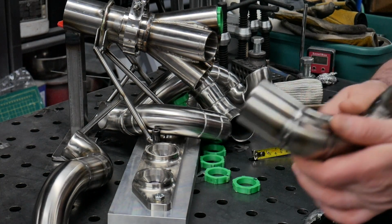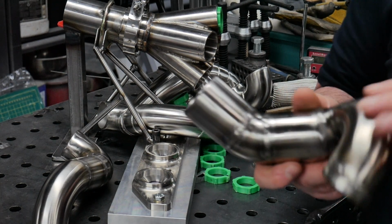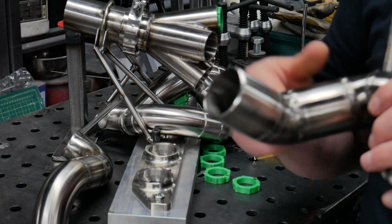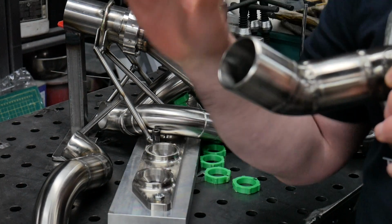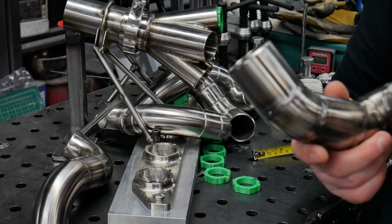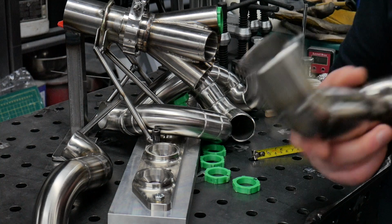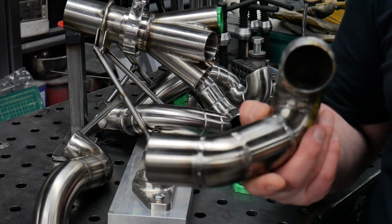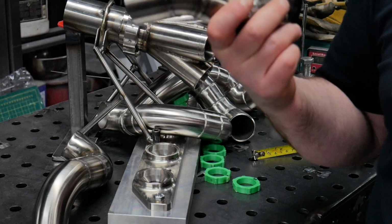So now, just like everything, there's any number of ways of fixing it, but the best way to fix it is cut this off and just try it again. So every time you turn around, folks, your jobs are going to just kick you in the head. You get used to it over time, but it all depends on what you want, right? I could have just built a log manifold. It would have been done 3 weeks ago.